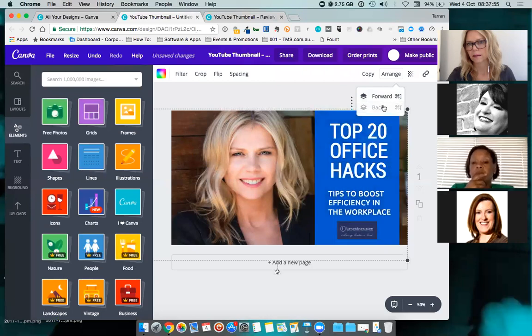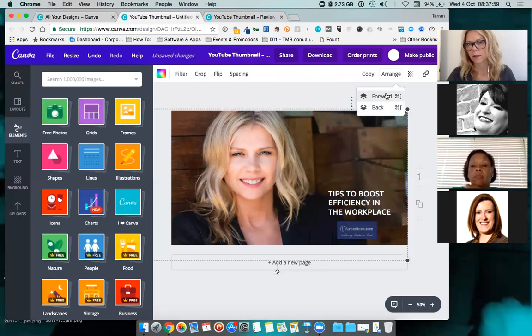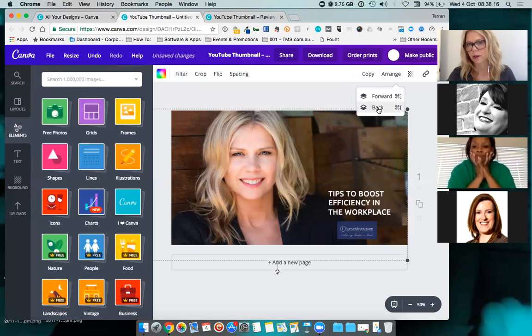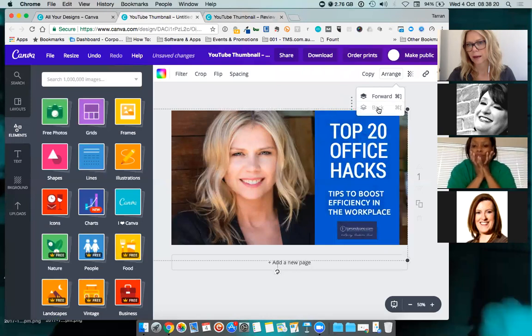See that? If I want to keep moving it forward, it's going to hide over the text. It's going to go above the text. It's going to go above my logo. And you can see just to the left of this box here, when I make a move, the dots come up to the left here, just in this spot. So it lets you know there are actually 5 layers. See those small dots? Now the blue comes back.